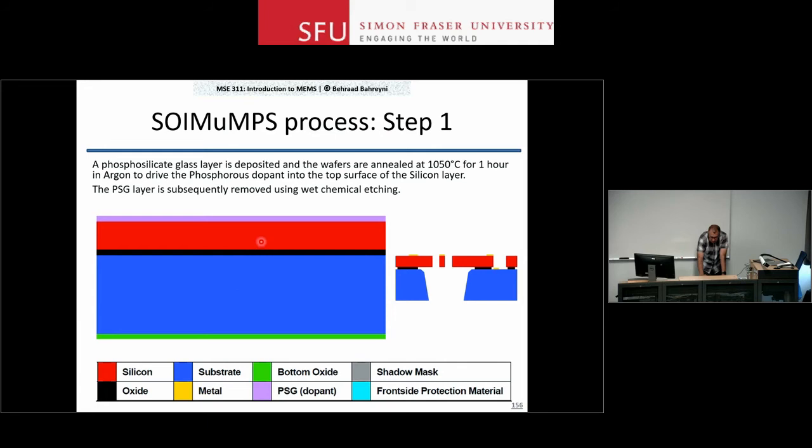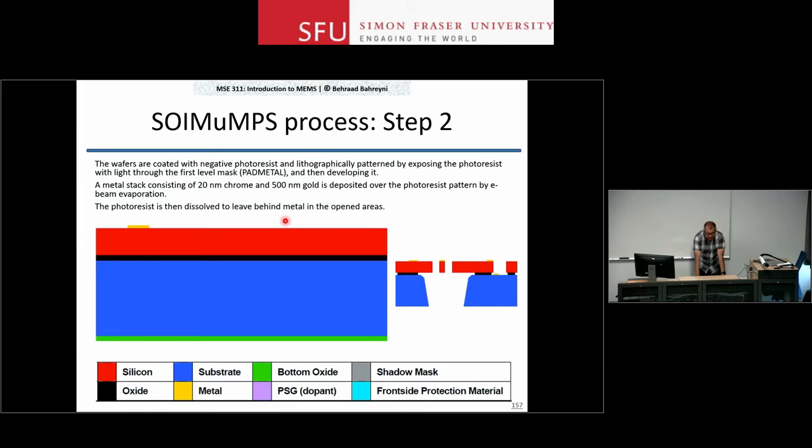So you start with an SOI wafer that has a little bit of oxide on the backside. You coat it with a photoresist, with a PSG dopant here, and you dope the top silicon layer through that PSG, phosphosilicate glass. The reason is that you want to lower the resistivity of that layer. So that's the first step in your process. You take an SOI wafer, there is an oxide layer on the back side, and the top side you just go and dope it so that the resistivity is lower across the entire surface.